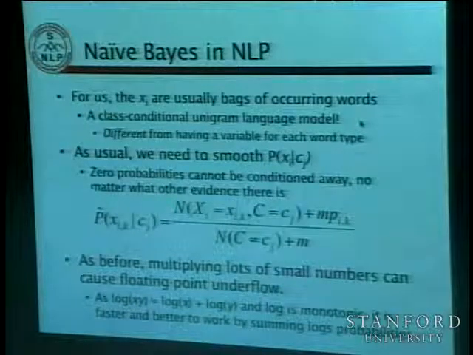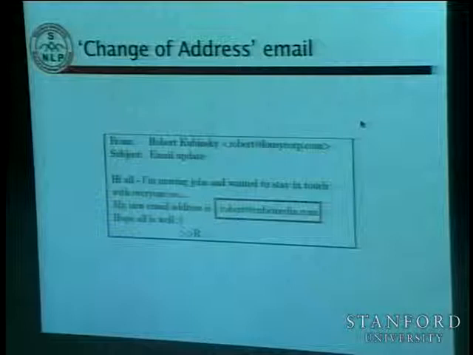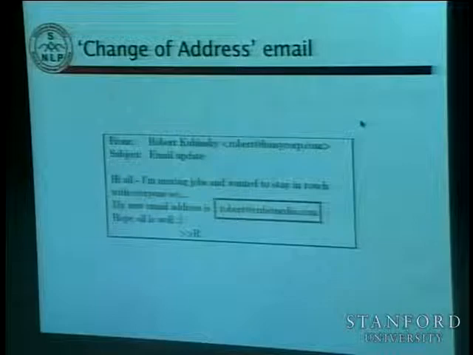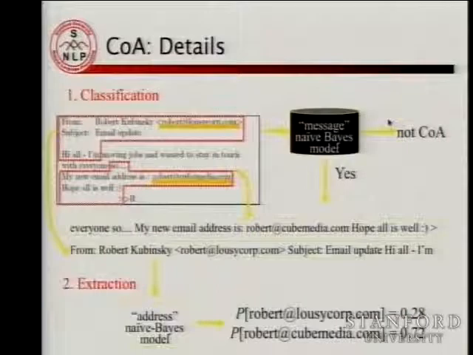So if you had one of these as a little classifier, can you already do some kind of useful information extraction? It turns out that you can. This was a paper by Nick Kushmerick in the 90s, where he wanted to build a system that learned change of address emails, so he could automatically update his address book. So here's a change of address email. And he built it as a two-stage text classifier. The first stage was binary text classification, kind of like spam or not spam, but his classification was: is this a change of address email or is it not?